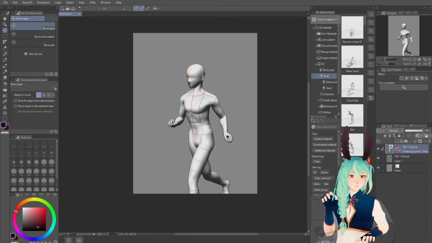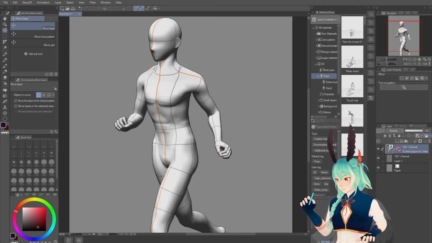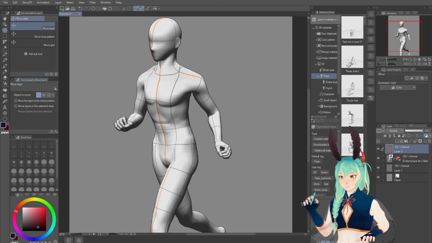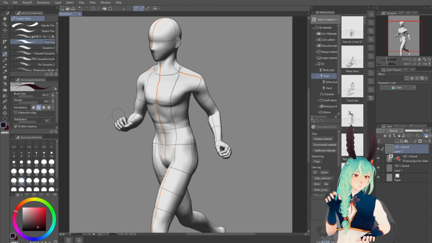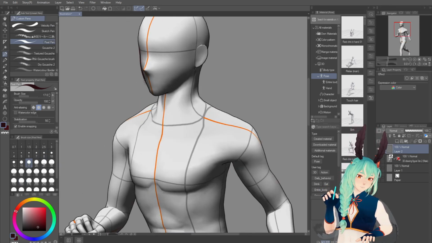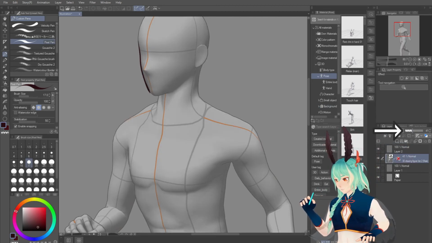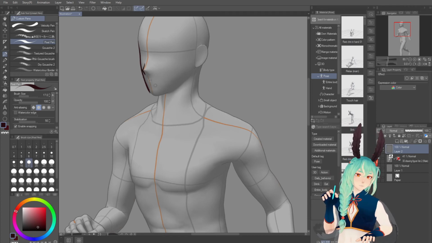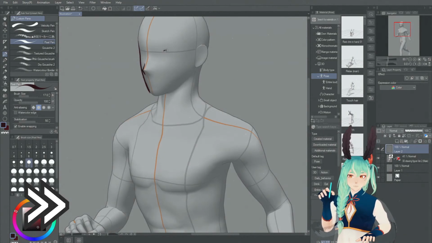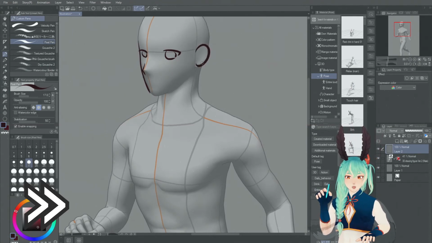So, what most people would be prone to doing would be, okay, let's add a new layer over here. So, most people would be very likely to just trace over this as is. Turn down the opacity so it's a little bit easier to see. We're just gonna ignore how rough this is gonna look.